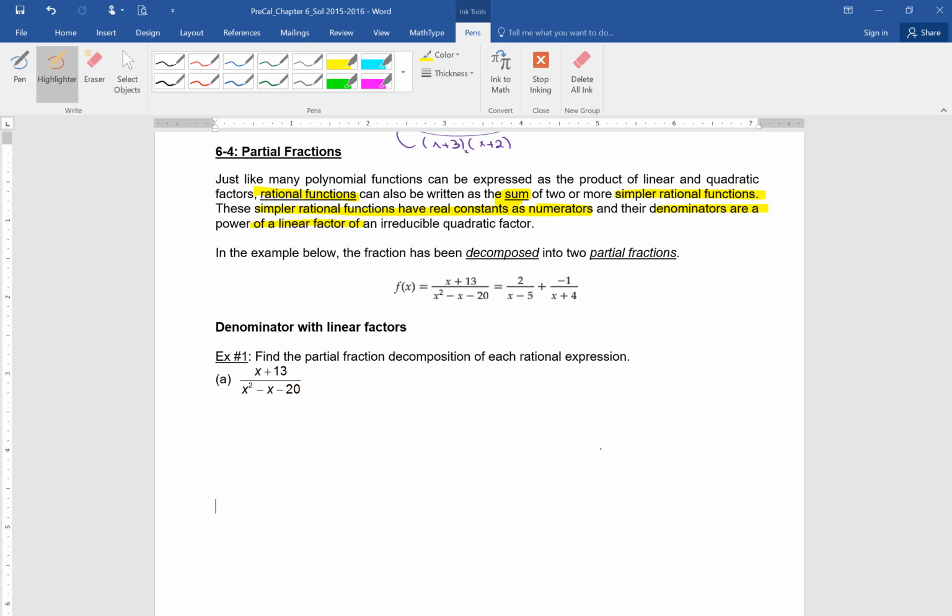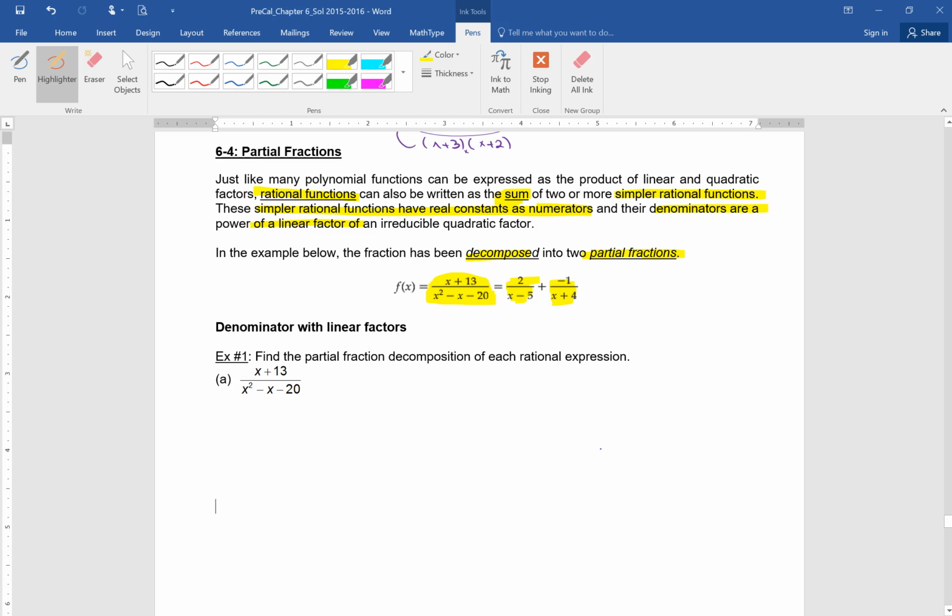Okay, look at this fraction here. This fraction is the more complicated form. This is a rational expression. We decomposed it, that's what we say. We decomposed it into two simpler fractions, which when added together, give you this main fraction back. So that's what we're going to do today. Until now, you know if you're given these two smaller fractions, you know how to add them to get this. Well, now we're going to go backwards. And what we call this process is decomposing into partial fractions.